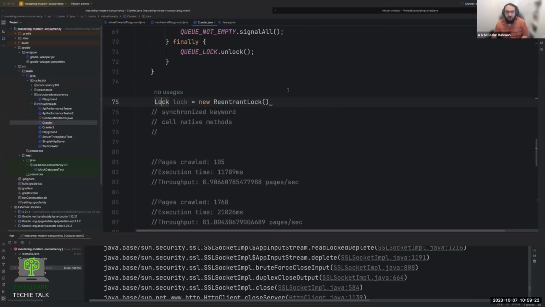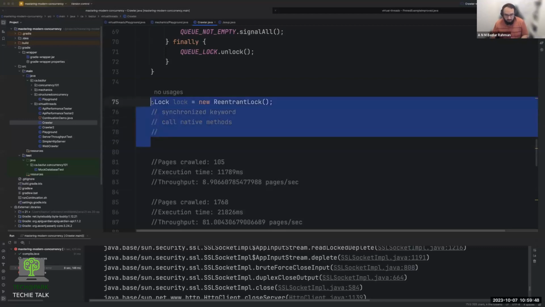So if you use a lock instead of the synchronized keyword, then you are going to be fine. And perhaps you shouldn't use native methods as well. So these are two places where virtual threads don't perform well, if the amount of time they are pinned is long. But if it's a very short amount of time, that's fine as well.